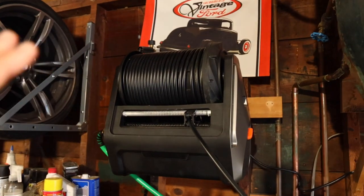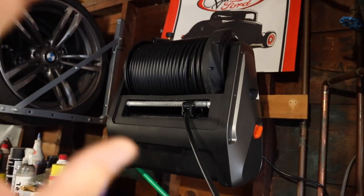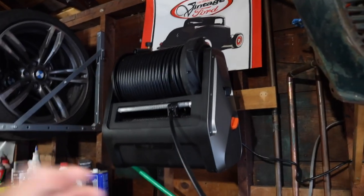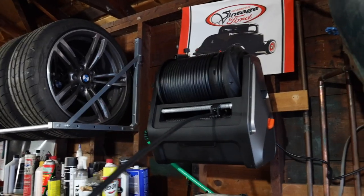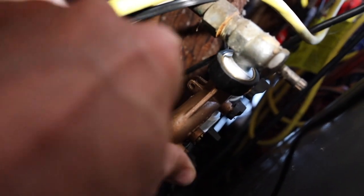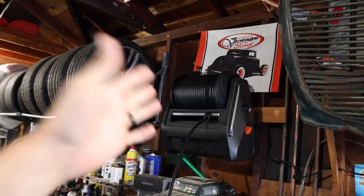This is it up here on my wall. I've basically hard-piped the hose over to my washing machine — you could do this to your outside hose area or any hard pipe setup. It has a very long cord, which is absolutely awesome, and it has this auto-spooling reel that will retract or release and then stops and catches as well. Super nice. It just has an on/off switch here. For a safety measure I have my water on one of these little splitter valves — I literally flip the switch off, and when I want to use it I flip it on and boom, my pressure washer is ready to go.